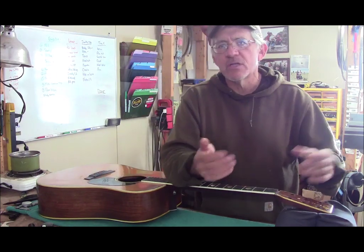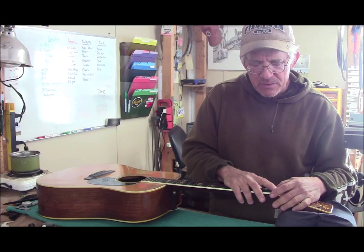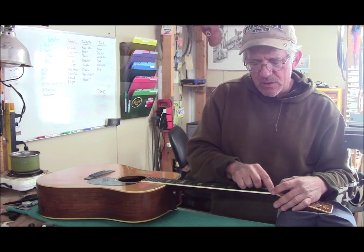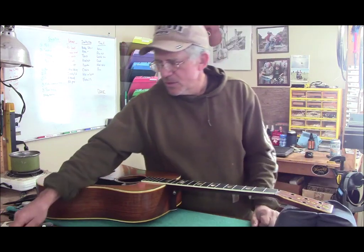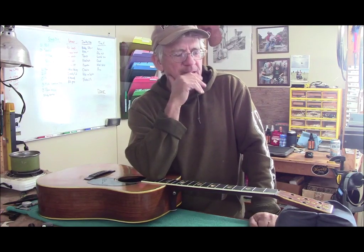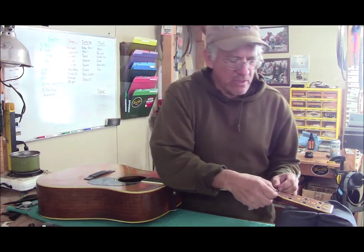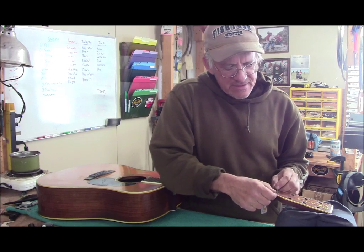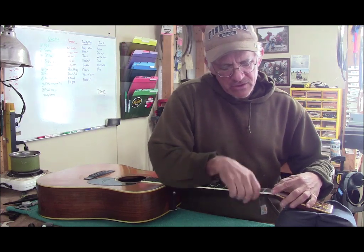If you think about it, this is basically the Earvana nut concept. You put your shim in right here, and you would tune forward of where the nut is. You still get your bone nut back there, but you'd be getting the tone of ebony, because the strings would be on the ebony. You could run bone up there, but that'd look really ugly. I would rather have ebony make it stealth. I don't think the tone of ebony is going to hurt anything.